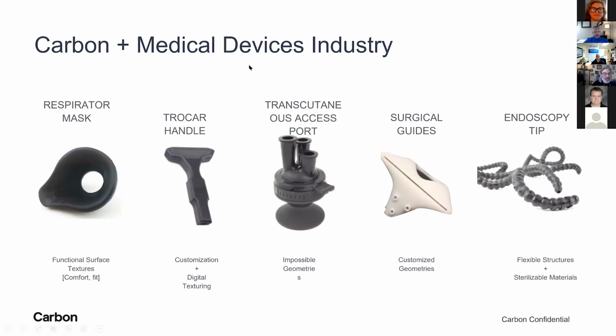And if you look at some of the types of devices within the medical industry, respirator masks, especially with our elastomeric materials, once again, biocompatible materials, so we can actually do a lot more things. Trocar handles, these are huge. These have been around for a long time. We can actually customize these and add digital texturing to them for better grip and performance.